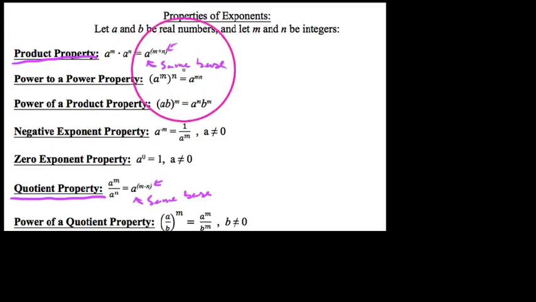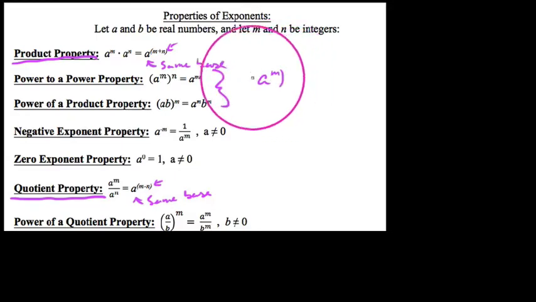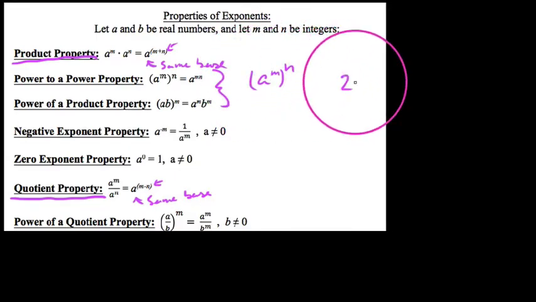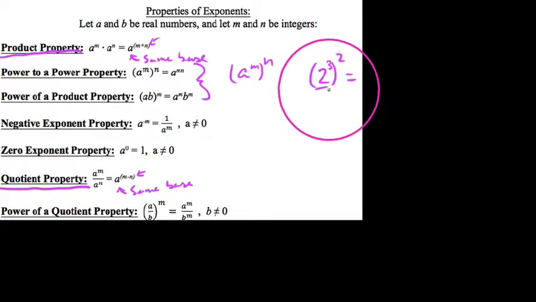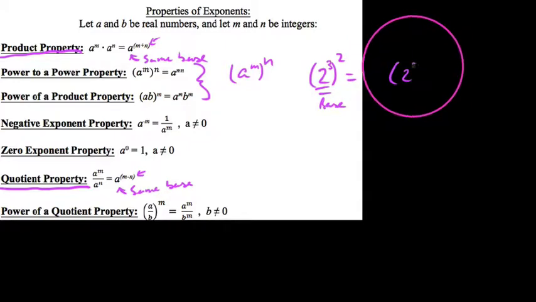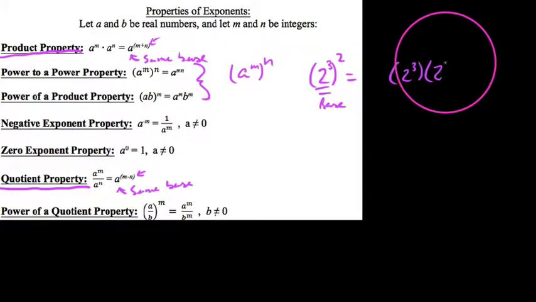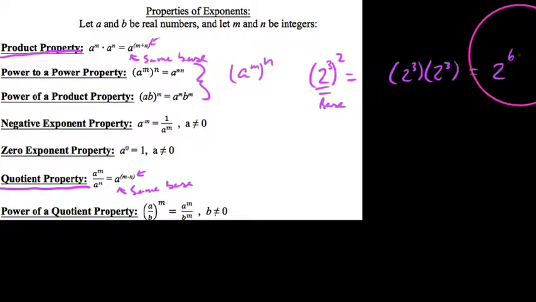The only other properties I want to really take the moment to discuss here are the power to a power property and a power of a product property, okay? We'll take a look at these two. We say a to the m, this being all carried to the nth, this would be the equivalent of saying like 2 to the third, and we take that to the second power. Because this time our base is all of this, we really mean 2 to the third power times itself twice, which we already know, multiplying two things with the same base, I can add these exponents. I get 2 to the sixth.